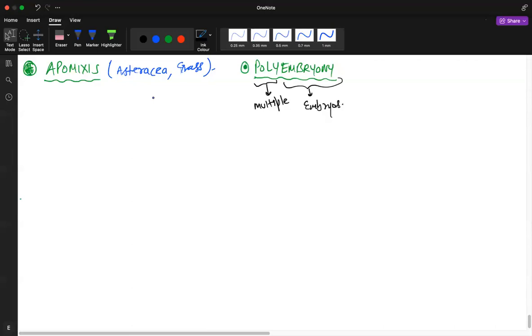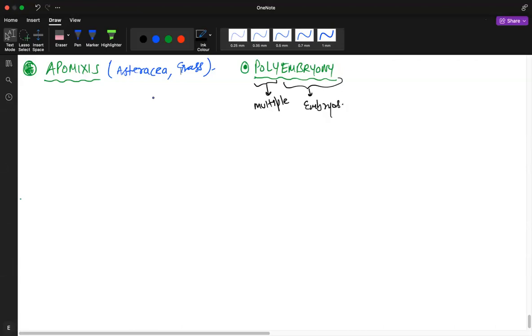But the difference is there can never be a variation when you grow plants through these seeds. Okay, they will exactly be like their parents because a single parent produced these seeds without fertilization or sexual reproduction. So apomixis is a type of asexual reproduction, but in the procedure, it mimics or copies or looks like sexual reproduction. So you will see seeds and you will think that, oh, this plant produces seeds. So it is doing sexual reproduction.